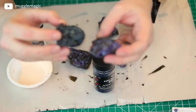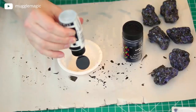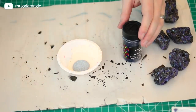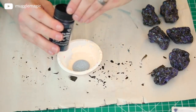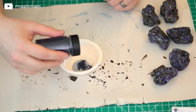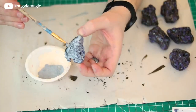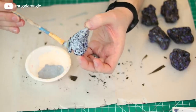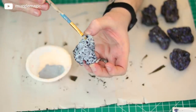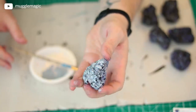And here's one that I painted. As you can see, the colors are similar, but it doesn't have that sparkle. So it's going to look kind of like white or gray when you put it in here, but when it dries, it will be clear. So there's that. Let's add some of this extra fine glitter. You have to be careful with this stuff. It will get on everything. And then we'll just go ahead and coat this. We just want to cover the whole thing. You don't have to worry about getting into every single tiny nook in here because there are many, but just coat it, cover it as best as you can. So it'll look like this when it's still wet, but once it dries, it'll look much better.